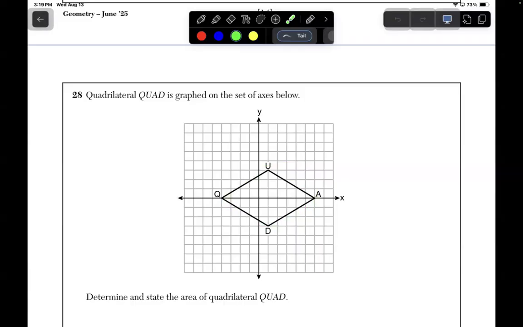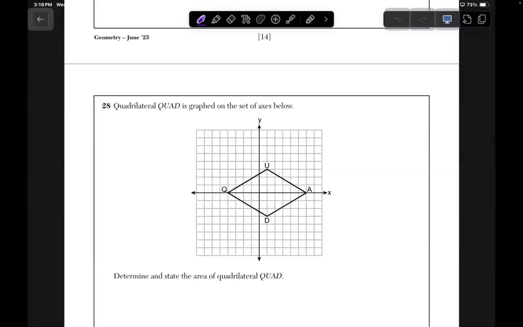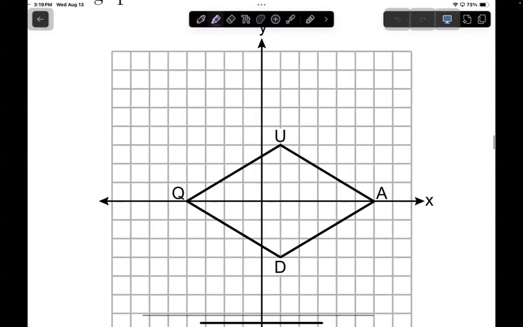This one, since it was fairly straightforward, just a rhombus situation, there were a couple ways you could do it. You could find the area of this triangle and then double it, right? Or you could find the area of, say, this triangle and double it. A lot of different ways you could have used. I saw some students use the shoelace method, which I showed you last time. You can do that. This is the easiest thing for me, I think, to just think about this triangle here.